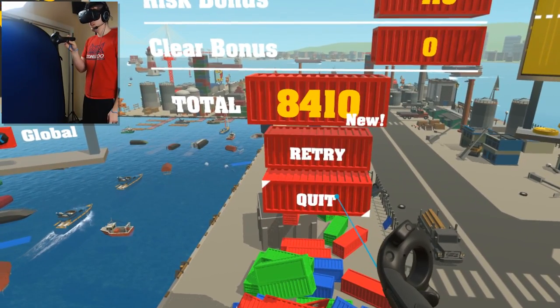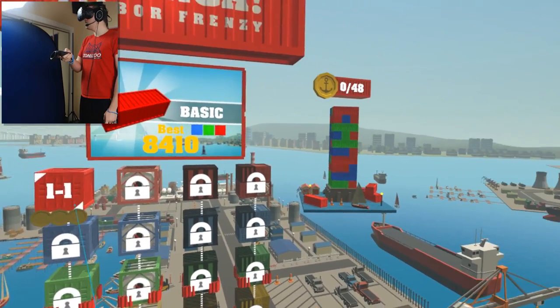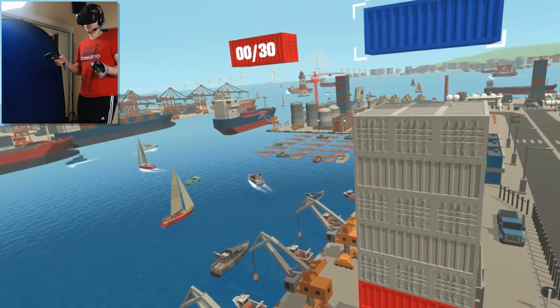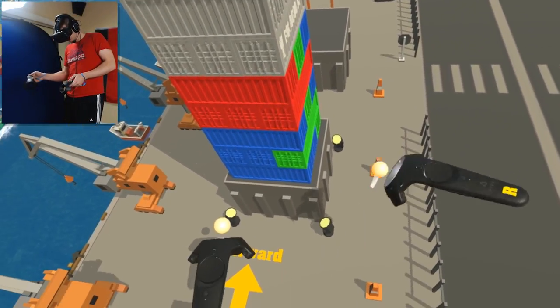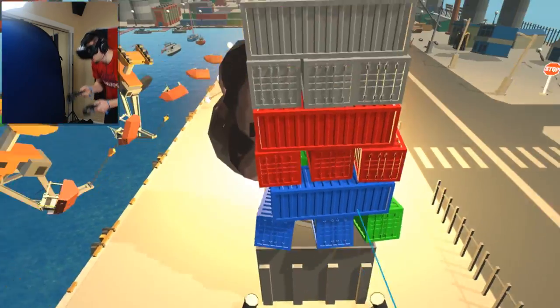Hold on. Let's see. What is our goal? Does it say? Best, 8,410. How much do we need to pass? Oh, I'm not sure. I guess we'll just try and do better. I don't exactly know what our goal is. Okay, current one is blue. Let's go ahead and start from the bottom. Boop. Oh, Jesus.